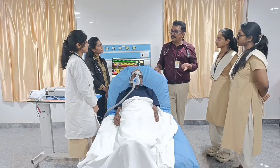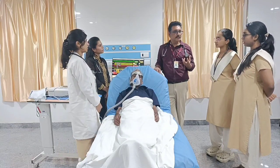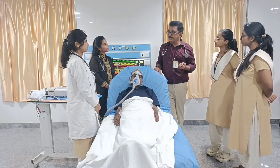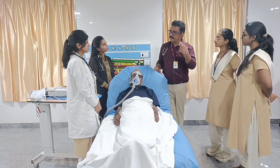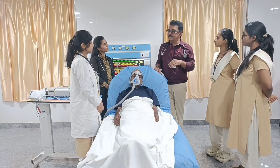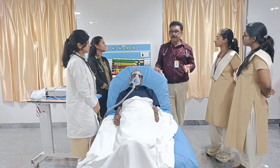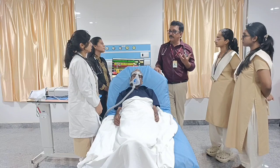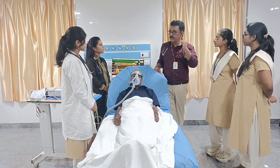Now you have started other drugs like dobutamine. What is the action of dobutamine? It improves the contraction of the ventricle, so whatever blood is there in the ventricle may be contracted and pushed out. But in mitral regurgitation that may not happen. Unlike cardiac failure due to myocardial infarction, here the valve itself is leaky. So even if you start dobutamine, sometimes the patient may not improve. That also you should keep in mind.